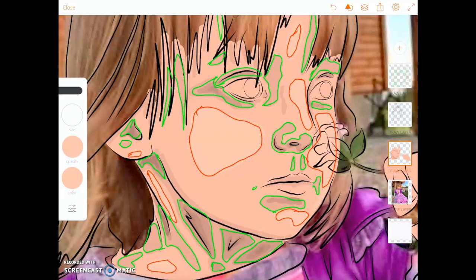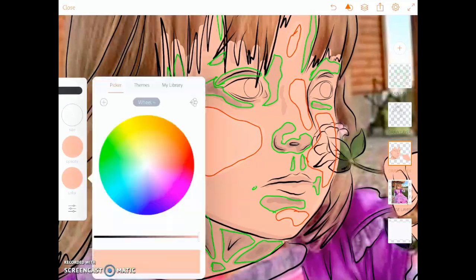So we're gonna do the same thing with the highlights. So we start off with this color. Now we can't make this color any lighter because it's all the way to the right. So we actually have to drag this in towards the center where it's a little bit lighter, and that's going to give us a little bit more of a highlight. And you can kind of compare this to the color right here next to it.